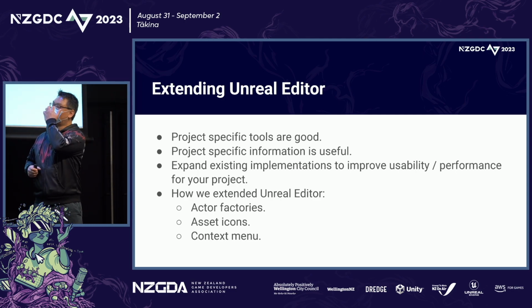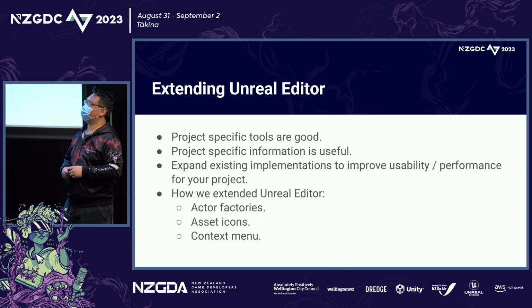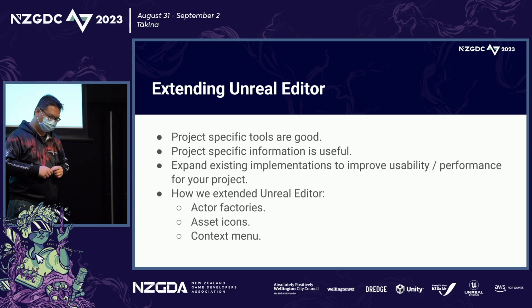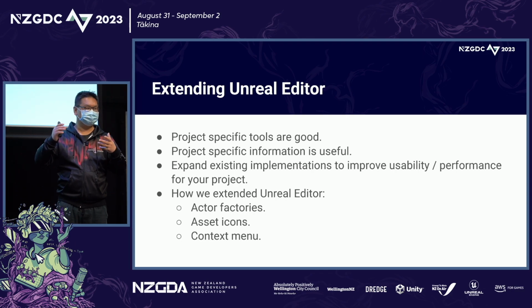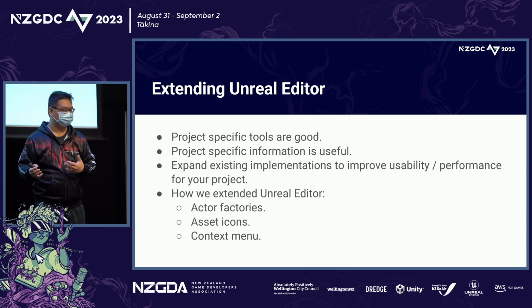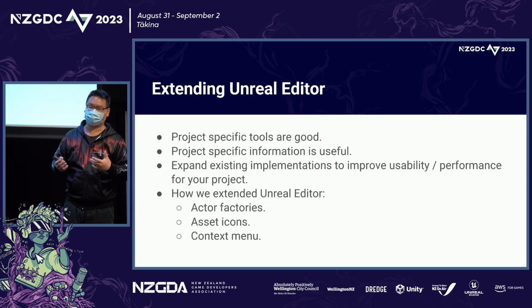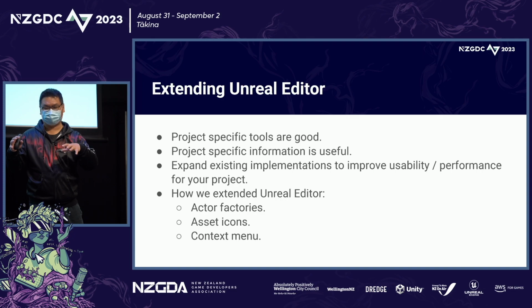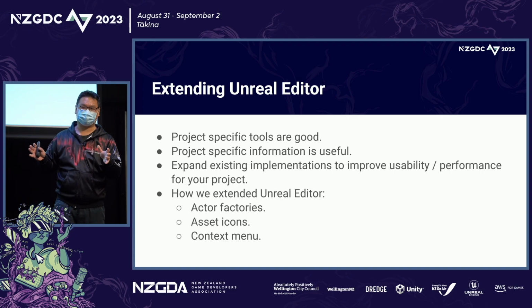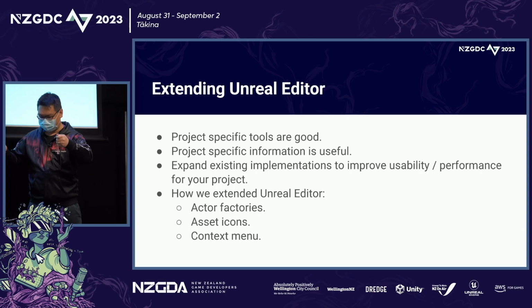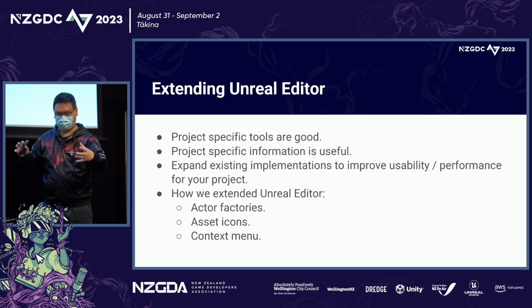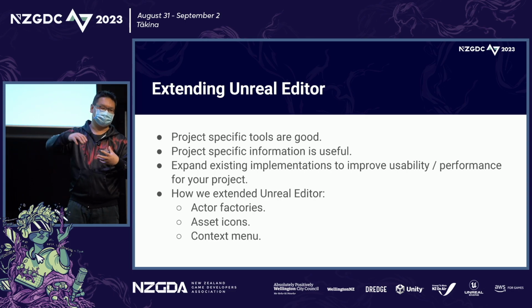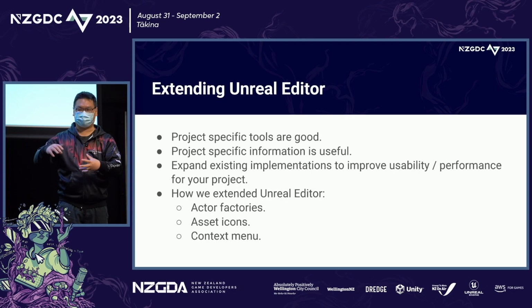So what kinds of things could you add? You can add project-specific information. As an example, in a lot of our projects, we sometimes want to add more data to things like static meshes. Some of the data we might want to add is things like damage areas on the static mesh itself. In one of our games, Dread Hunger, you had a static mesh which was of an iceberg. And in the game, you can place down a bomb, and when that bomb explodes, it fractures the iceberg, right? And what we wanted in that game is that some areas of the iceberg were more fragile than others.